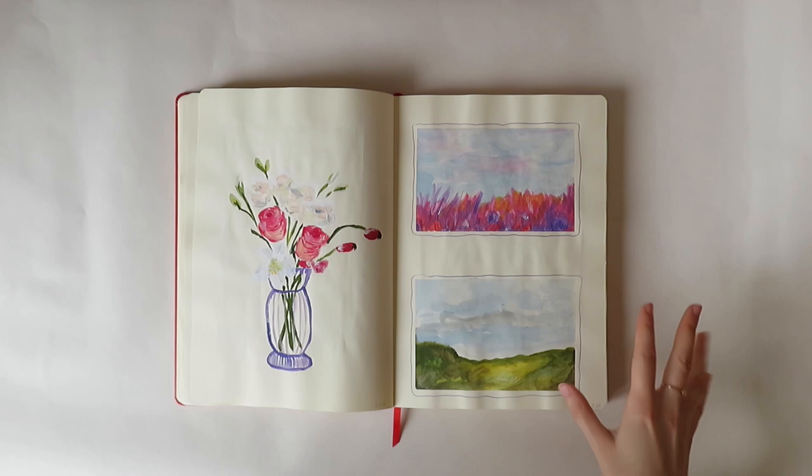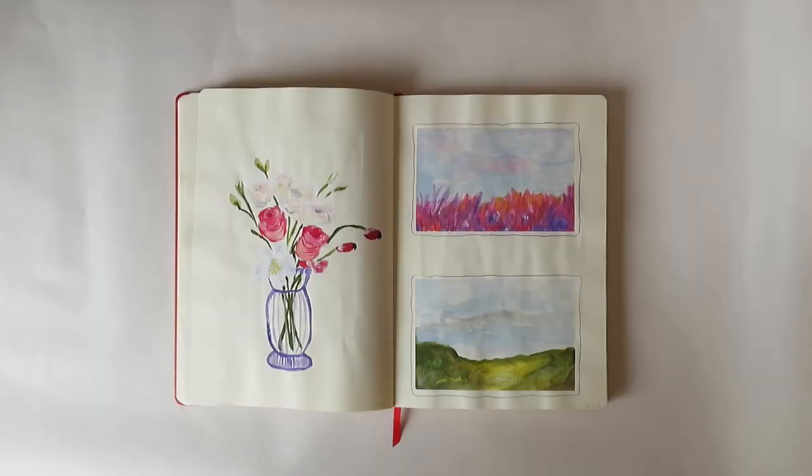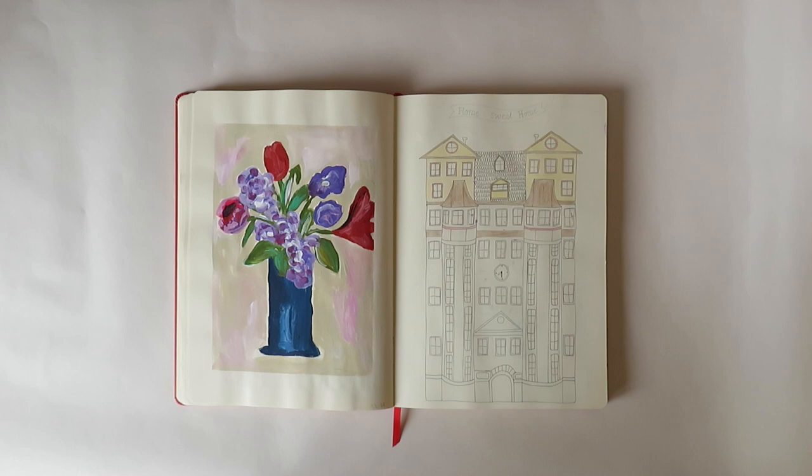And I really love the overall colour theme and colour palettes on these two pages next to each other. These are very loose landscape studies that I did, I think, without a reference, because it's actually just sky and a bit of a hill or a meadow. Then another flower painting, which is painted from real life, so that's quite interesting. I'm trying to do more paintings from real life. And on the other one, there is an unfinished drawing or illustration.